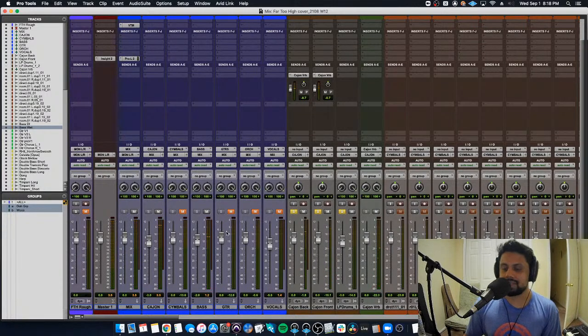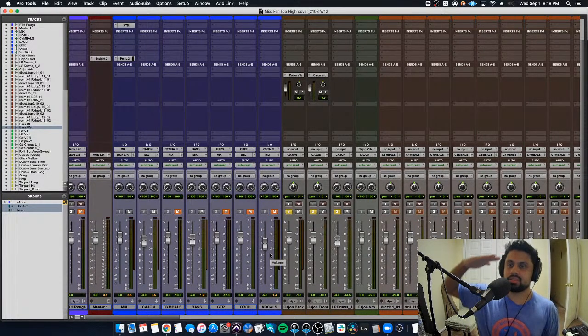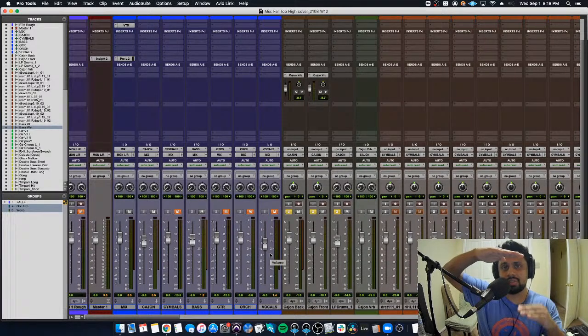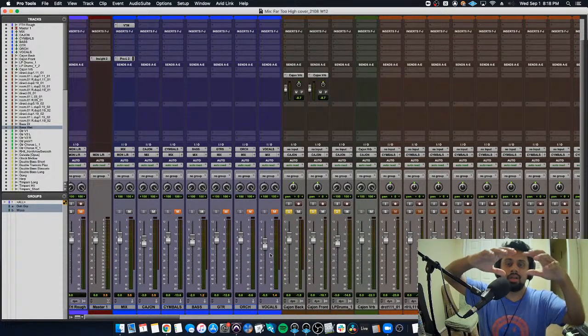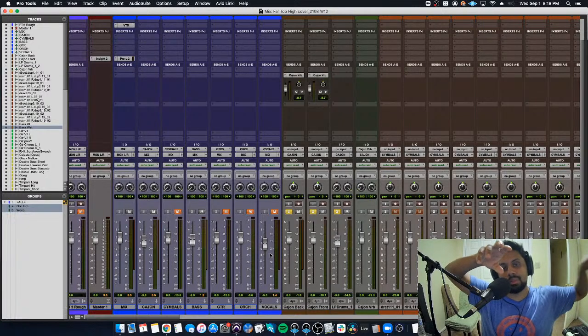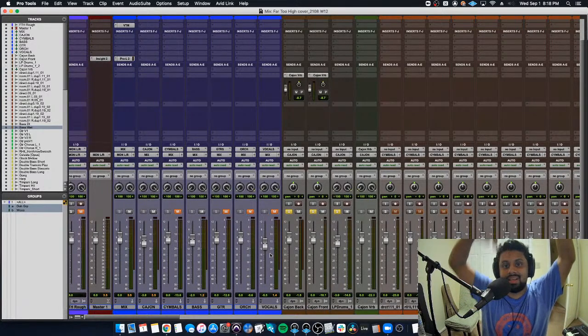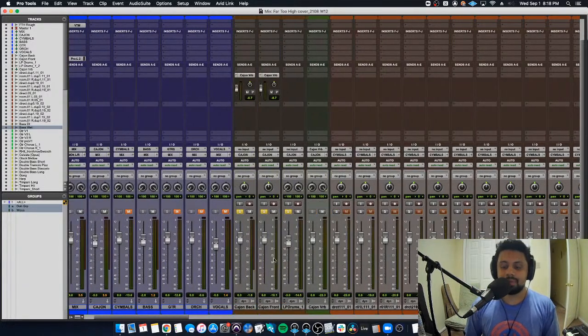So now, let's do some sidechain compression. Some of you have heard about it before, some of you haven't. The idea of sidechain compression is simple. You know what a compressor does. You have a threshold. Once the threshold is crossed, like if you put the compressor on a kick drum or a cajon, once the kick drum crosses the threshold, it gets pushed down and compressed. Sidechain compression is, you put the compressor on the bass, but whenever some other instrument plays and that instrument crosses the threshold, the bass gets pushed down. That's sidechain compression.